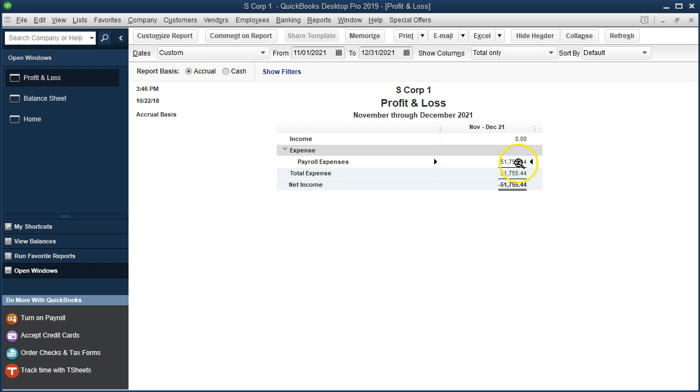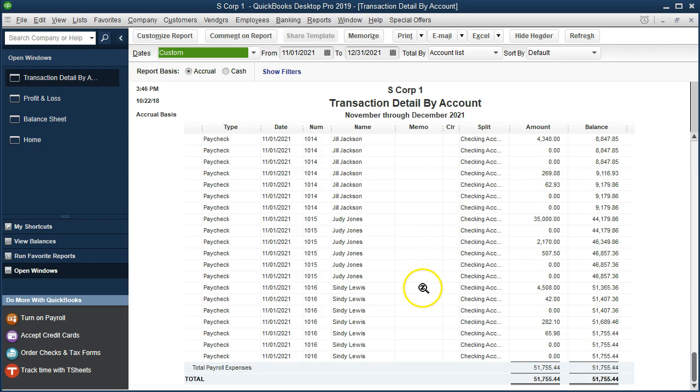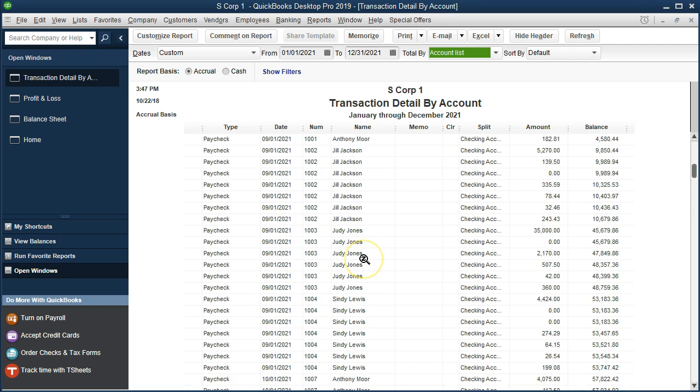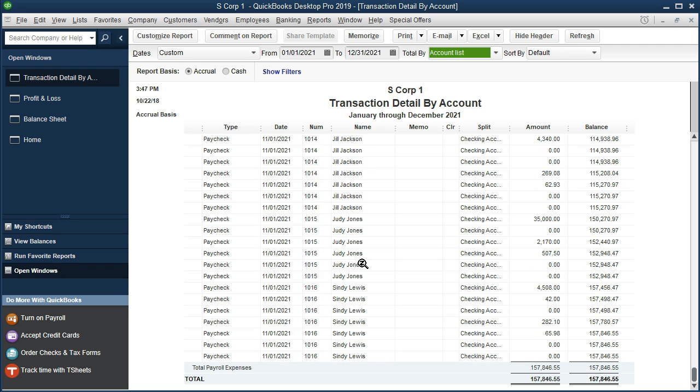If we double click on that, then we're going to get that detail. And again, it just looks like an overwhelming amount of data, and it kind of is. But if we break this down, we can think, okay, what is it actually doing here? This is just one payroll period. This is November, because we have the dates November through December. And imagine if you see the entire year here. If I change the date to 01/01/21, and someone looked at this report and tried to figure out what's happening with payroll, you're most likely completely overwhelmed, because it's just too much data.